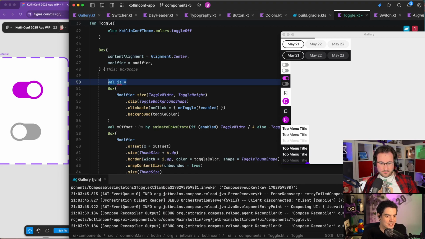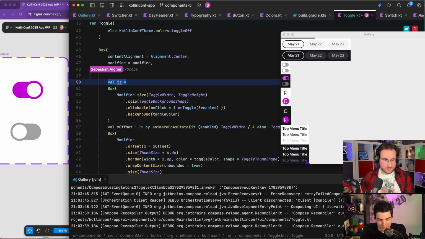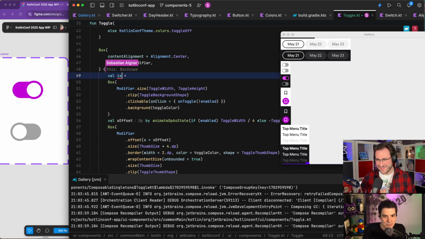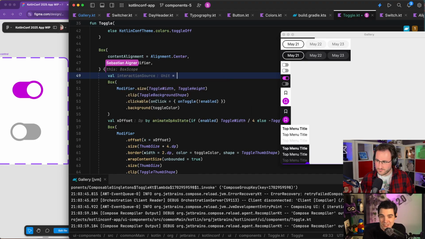I keep doing this. I swear, whenever I need to. So I was building for the same components for some of the other ones. I was trying to build custom ripple effects and stuff like that. So I was doing my own interaction source, or I was trying to, instead of a ripple, do a background color change. So I was observing things from the interaction source, and I keep trying to declare it like this. And that's one of the very few hard keywords we have that I'm not allowed to use. It's very annoying. Interaction source.